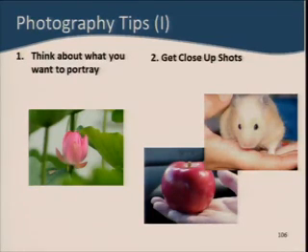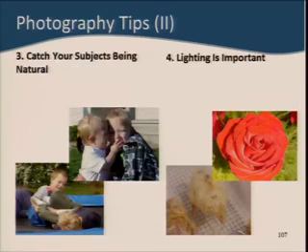Apart from that, there are also some very basic photography tips that you may want to consider. The first thing is, of course, think about what you want to capture. Think about the object or the imaging scene you want to capture, and how you want to portray it. That's number one. Number two, you can consider taking very close-up pictures, especially if it's a baby or puppy. You notice that on YouTube or Flickr, they always like to take very close-up images of a puppy or a dog. So you try to get close-up shots of some imaging scenes.